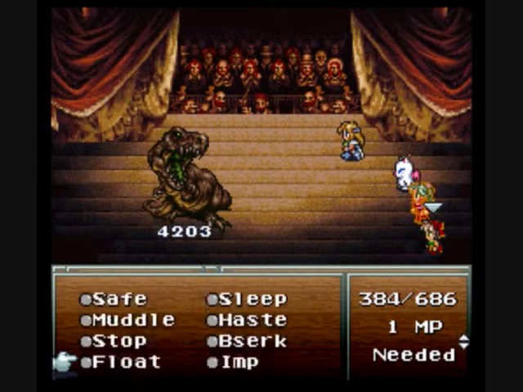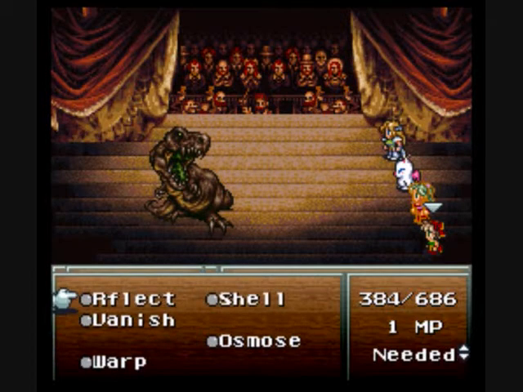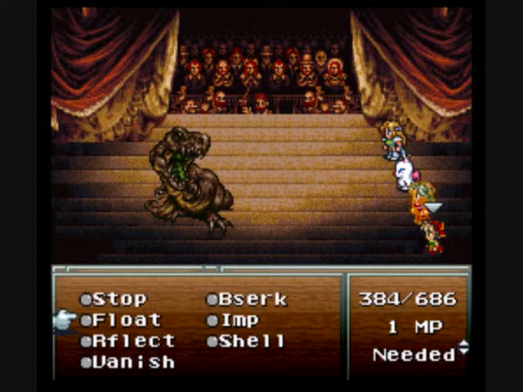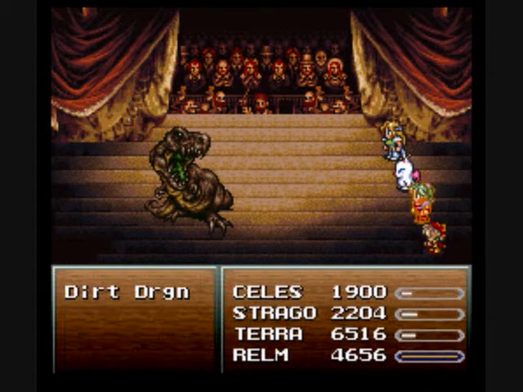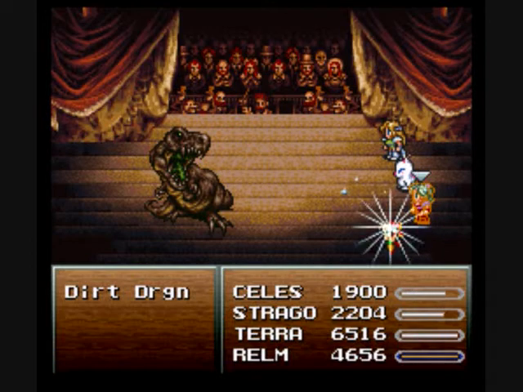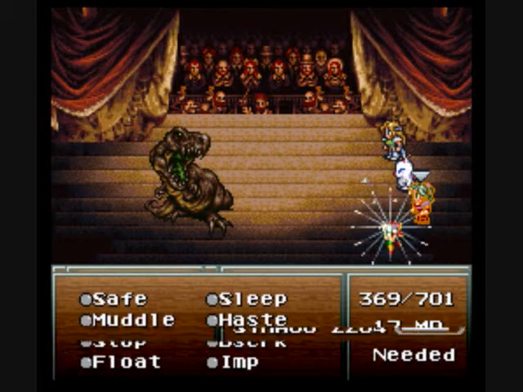Oh, apparently that dispels Float. And also it knows Horn Tusk. So even if you can stop the Earth attacks, it still hits very hard with its Horn Tusk and all that fun stuff. Anyway, I'm going to go ahead and reapply all this. Also, I didn't know it can dispel Float. In fact, I've never seen it dispel Float before. This is a new thing.